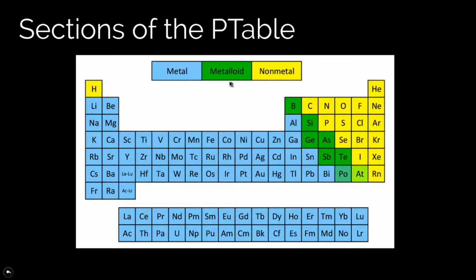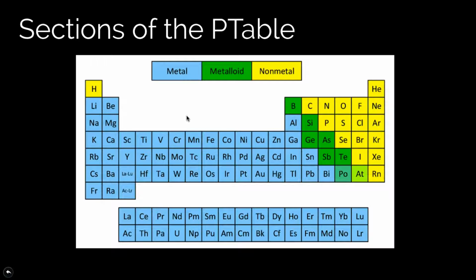And now you'll see that right in the middle, I have these green boxes, and these are the metalloid elements. The reason that they're called the metalloids is because they're not really true metals and they're not true non-metals either. They're really somewhere in between, sort of a hybrid type of element. Because they share properties of both metals and non-metals, they're set up right in the middle. On a lot of periodic tables, some will have a dark, bolded line set up in a staircase type of pattern that will show you where the metalloids are.